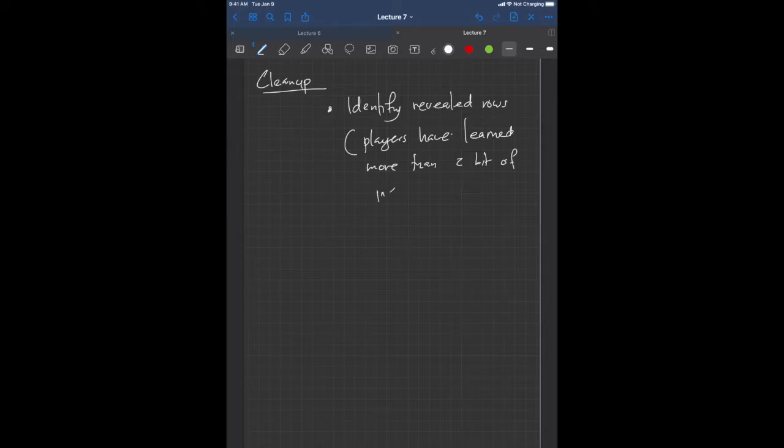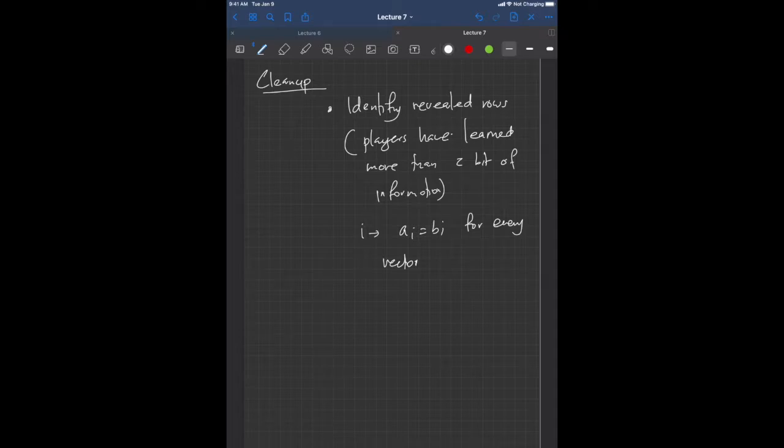Bits of information. And then for every such row, if we identify that some row i is revealed, this implies that we want to make sure that this row cannot be used in the second stage because they've already learned too much information. And to enforce that this cannot be used in the second stage, we want to set that a_i is equal to b_i for every vector that we are considering. Okay, so we won't make it explicit, but we'll see what to do.